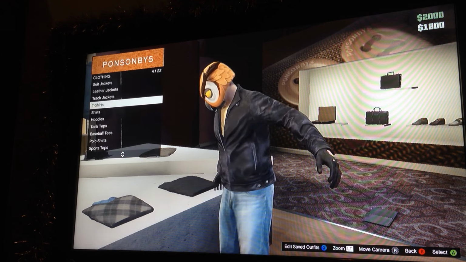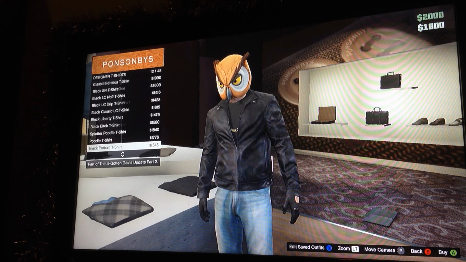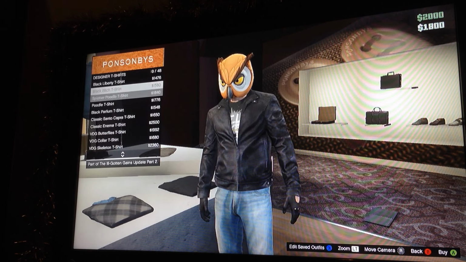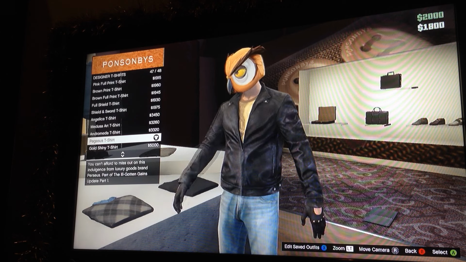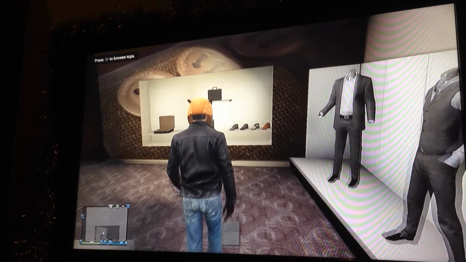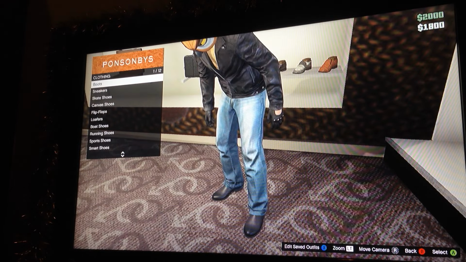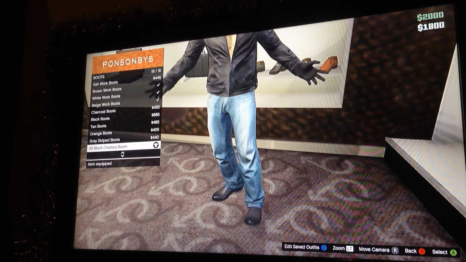Once you've done that, you want to go into designer t-shirt. You want to go into, if I can find it. Hold on a minute, guys. I want to get the PEGASUS t-shirt. Once you've done that, you want to go over to boots, once you're in shoes, you want to go over to boots and get the all black Jessica boots.